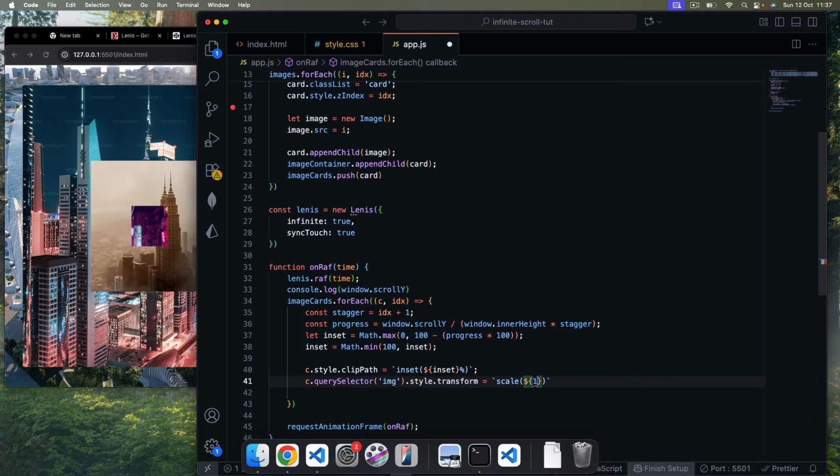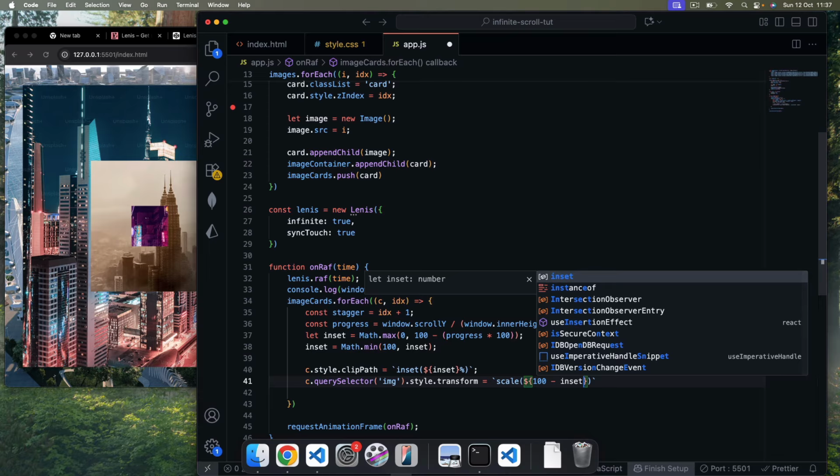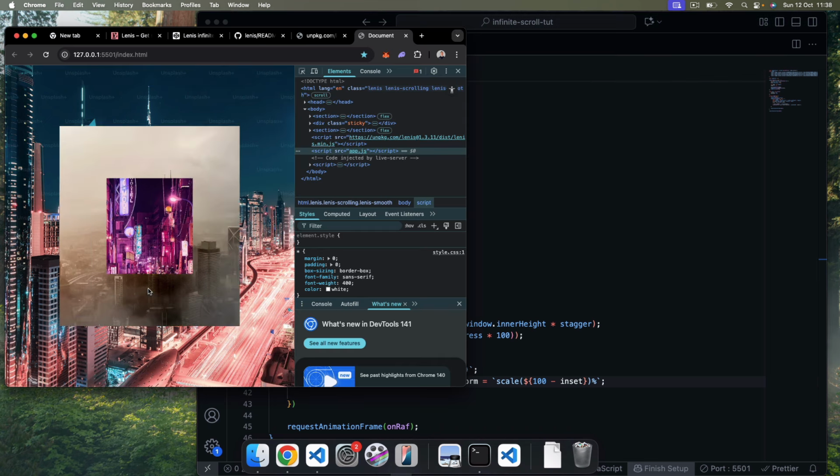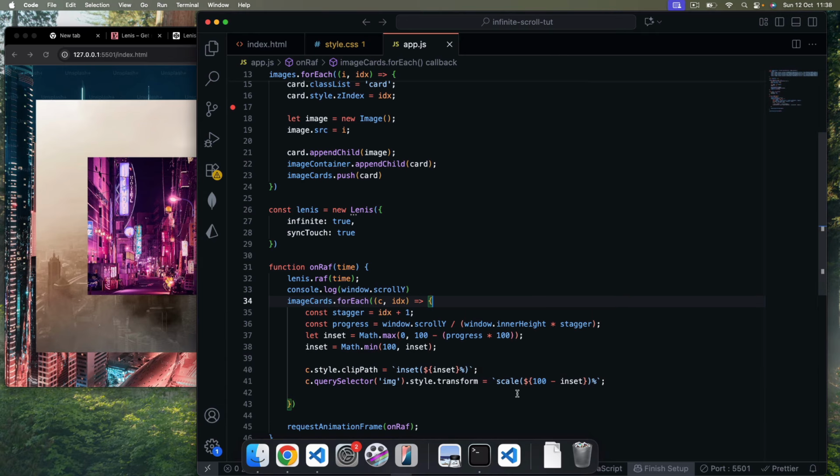Here we can just do 100% minus that inset, so it gradually scales to 100%, the actual normal size. So it's querySelector image, style, transform, with that inset, and the percentage should be outside of the curly braces. Sorry, guys.